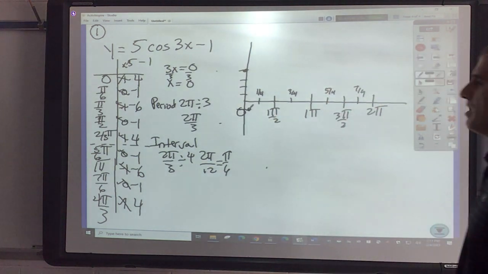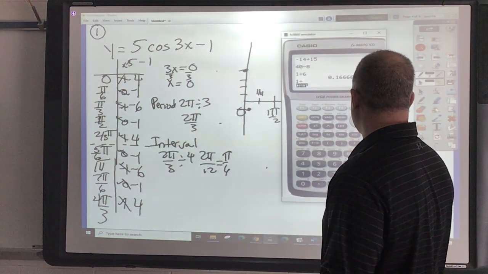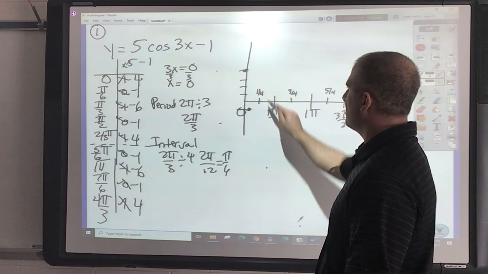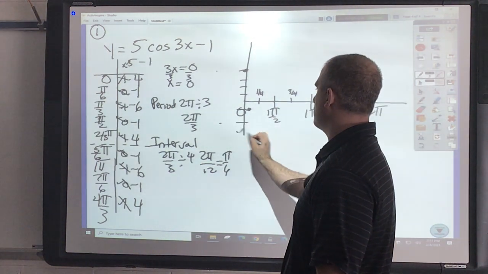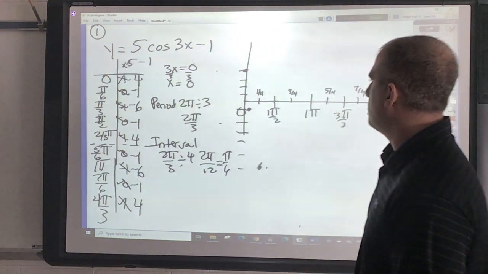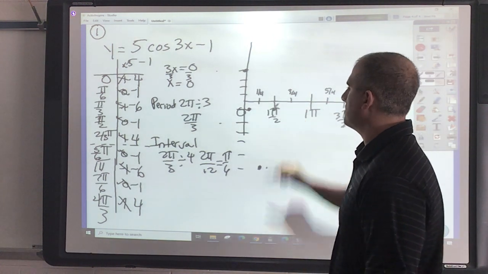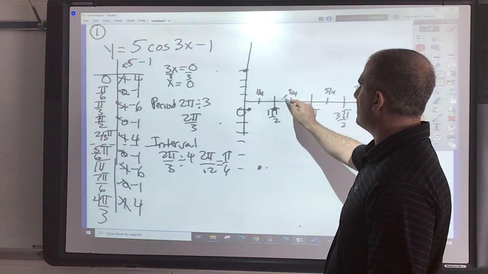Okay, 1/3. Well, what's the idea of 1/3? Well, what's 1/3 as a decimal? It's like 0.3. That's a little bit more than a quarter. Okay, you're going to be down at -6, 2, 3, 4, 5, and 6. So we'll put that right here. Okay, pi over 2. Well, that's good. That's at -1. 2/3 is like 0.6. That would be somewhere in this area.